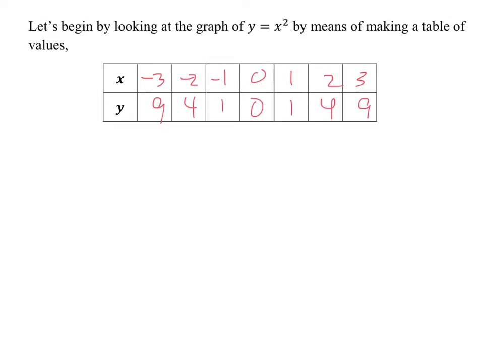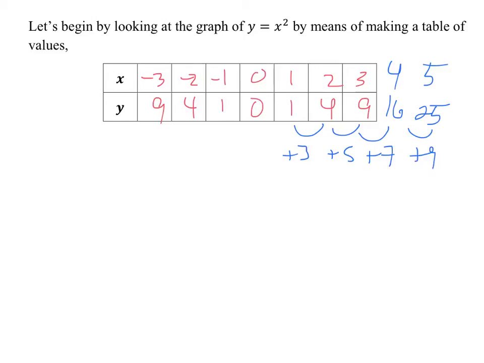If you kept going here, if x changed by 1 again, you would have 16. By 1 again, you'd have 25. So these changes are plus 3, plus 5, plus 7, plus 9. So notice the change itself is going up by 2 every time. So y is increasing at an increasing rate. It's like double increasing when you think about it. It's going up faster than x is going up every time. This goes up by 3, up by 5, up by 7, up by 9, where x only goes up by 1 every single time.